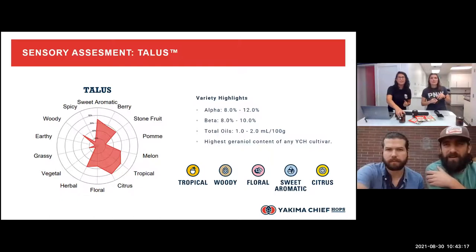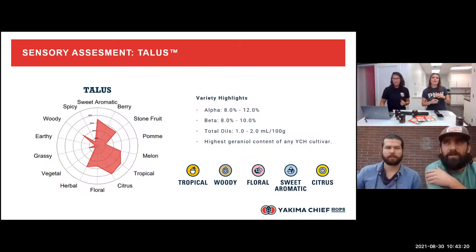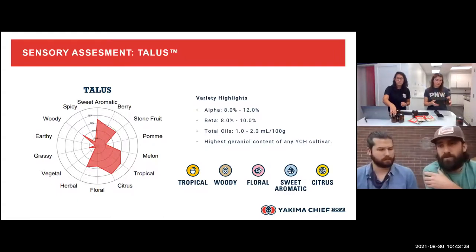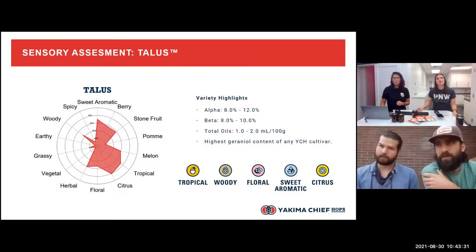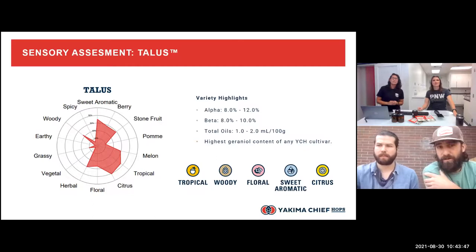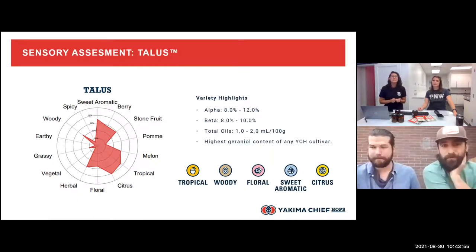Yeah, it has a lot of similar characteristics to some classic hops, like, for me, sweet pine, kind of a citrus punch. So it's pretty versatile. When it was 692, we were using it a lot in mixes of different dry hops. It's versatile and strong, presents itself very well, and blends with other hops really well. So yeah, definitely kind of agree with this chart. I'm looking at it now, and what I get from it.